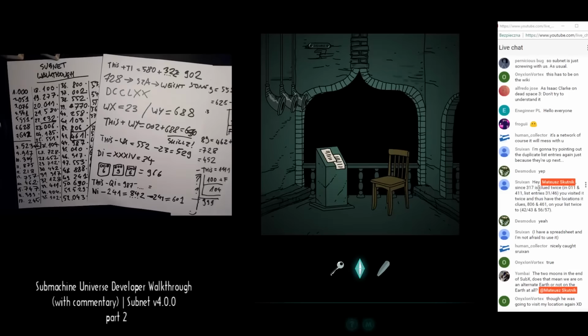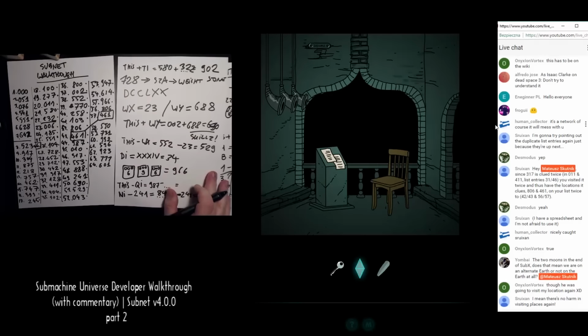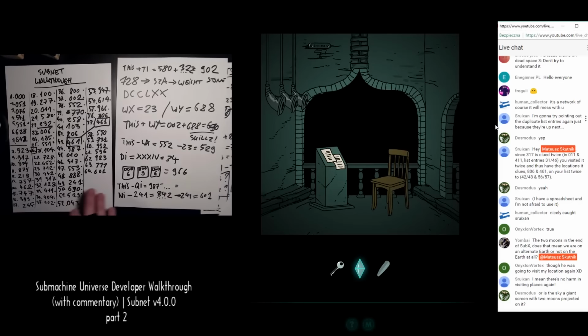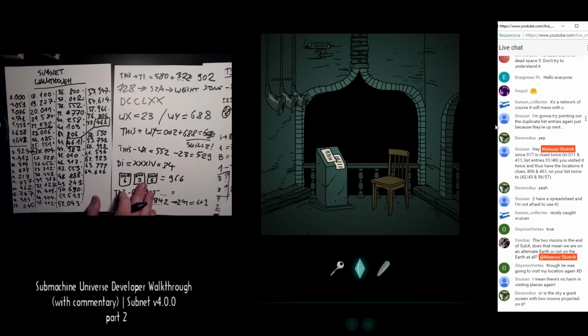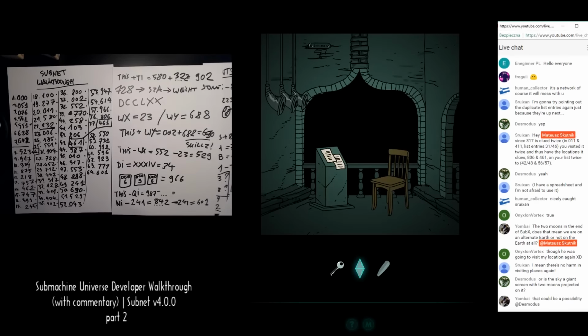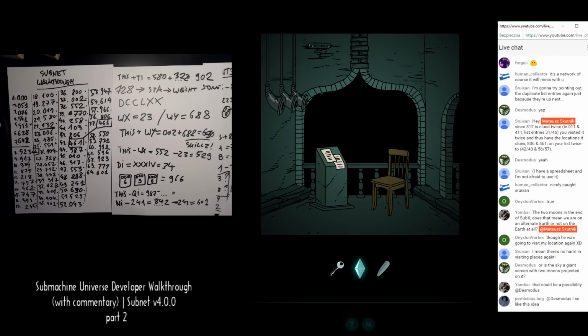601. Yeah, I have the double locations. We will avoid them. But you see, this way I can find out where we have the double ones. Yeah, nobody said that going through subnet is an easy task, even if you want to do it by the numbers.